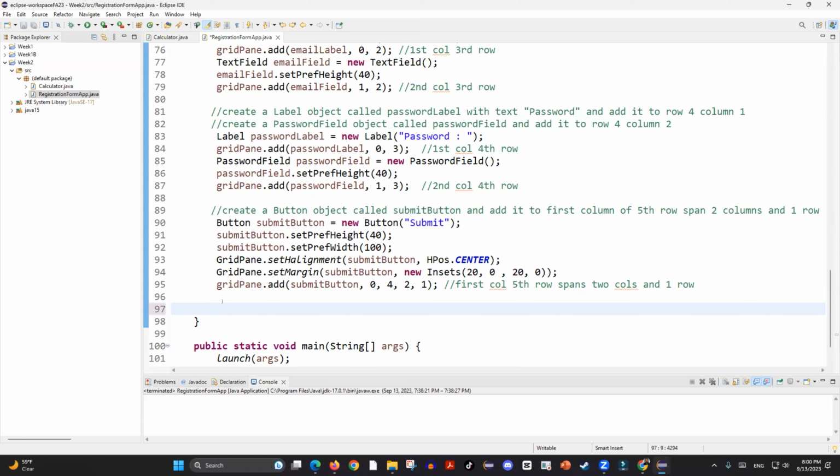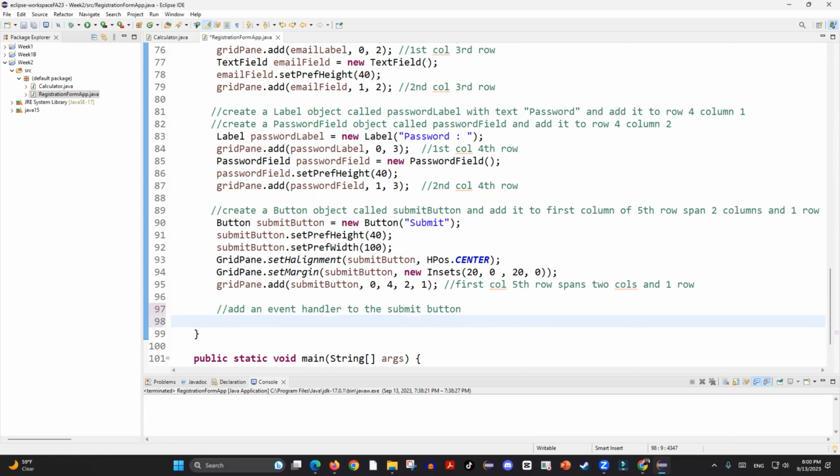We now need to add some event handling to the submit button. So add an event handler to the submit button. I will let you guys do this part so that, you know, the more you do it, the more you get used to it.